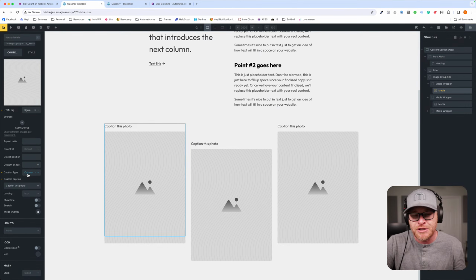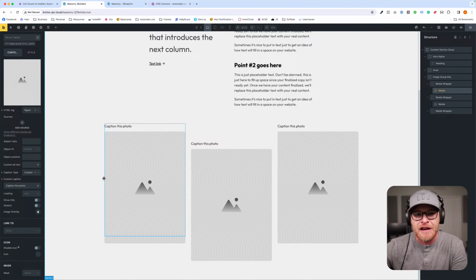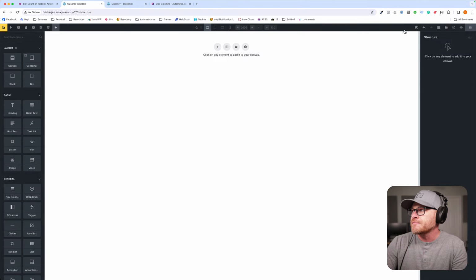You can pull the caption dynamically from the media gallery, but it's gonna put a little caption above your photos, which kind of adds a little bit of life to the layout, but also more context to the actual images. These are in the figcaption tag. So in terms of code, this is all done properly. So that's cool. I like that layout.